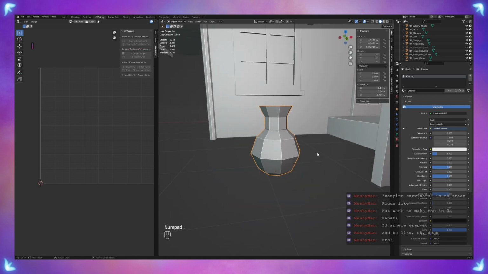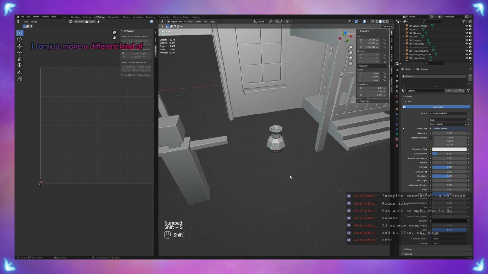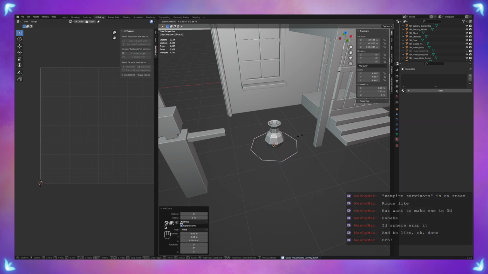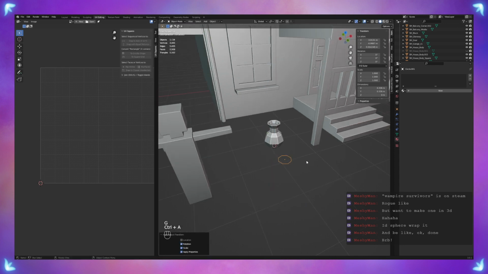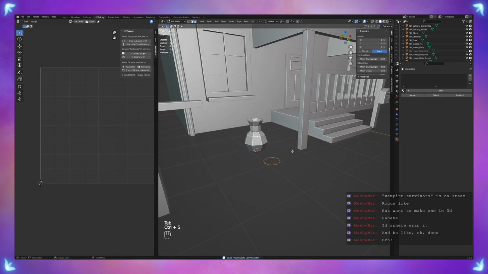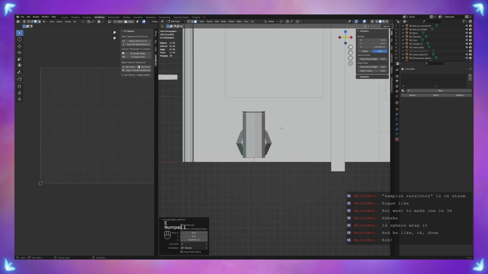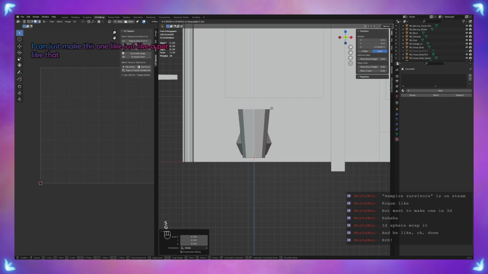I can just make a different kind of pot, actually. I can just make this one like a pot like that. Maybe a little bit shaped.